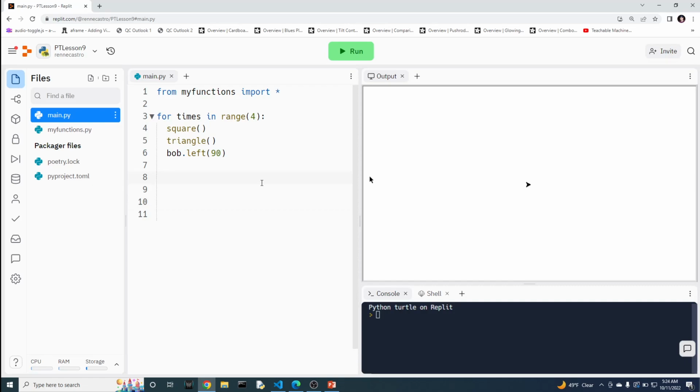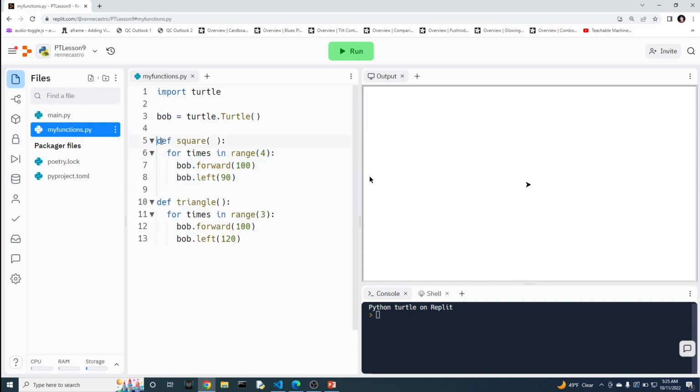So we've seen that the turtle has many functions available to it. We're able to draw a circle by simply writing bob.circle. But other than that, it didn't have any other shapes that we can draw. Not to say that we can't draw a square or triangle, but it wasn't built into the Python Turtle library. So what we're able to do is create our own functions to define the process for drawing a square, which, again, with any polygon, is essentially running a for loop over the number of sides and then using the appropriate angle in order to create the shapes.